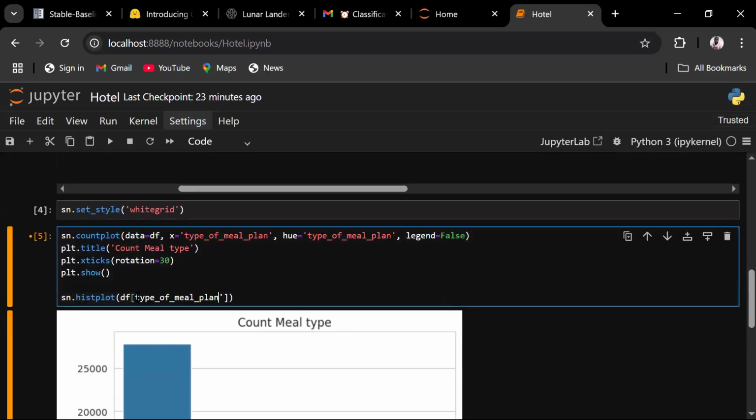Let me paste it here. It takes another parameter called color. Let me just call it red, though you can also put anything of your choice there. Then I have my label. Let me call it weekday nights.